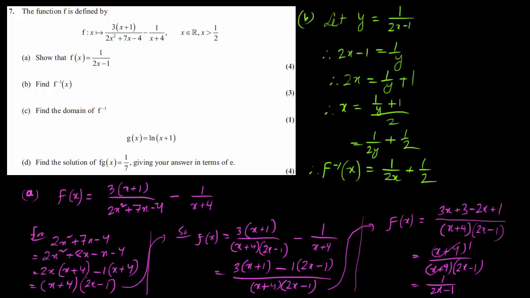For question C, some people might find it difficult to do a domain range sum, but it is quite simple. Looking at it in a straightforward manner, f inverse x is 1 by 2x plus half. Now, domain means some sort of a restriction. Nothing can be divided by 0. So the domain should be x is a real number, but x is not equal to 0. That's a very straightforward way of thinking of it. And if you think about f(x) equals 1 by (2x − 1), downstairs will be 0 if x equals half. So the domain of f(x) would be x is not equal to half.